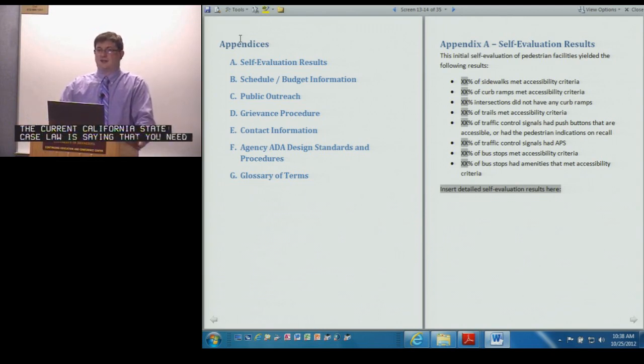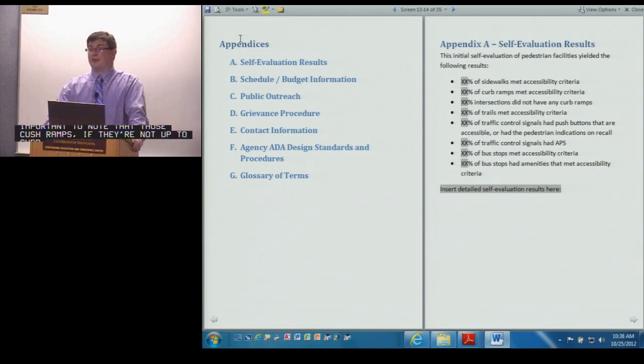You know, the California state lawmaking process does not necessarily govern here yet. I would say that ruling probably will be carried forth nationwide here in the next few years. It may be appropriate to do so, depending on what kind of elements you have as part of the scope of that project. But it's important to note that those curb ramps, even though they were installed under the current standards at the time, if they don't meet current standards, need to be flagged in your transition plan for upgrade in the future anyway. And so if you're out there working, it may be an appropriate time to do so.